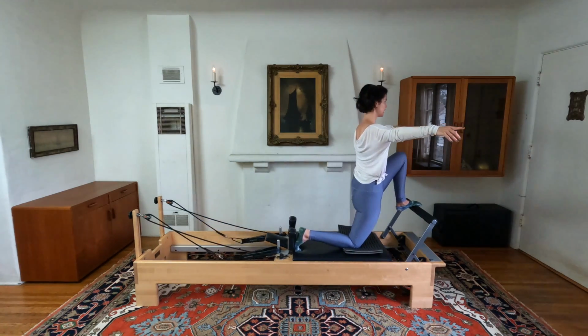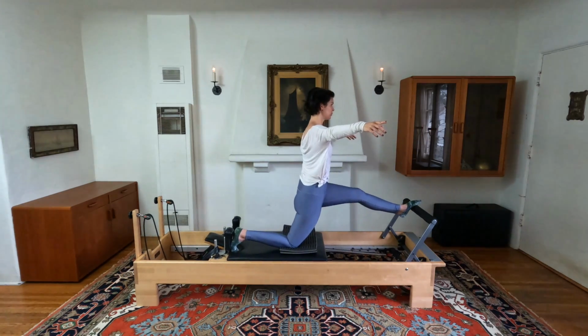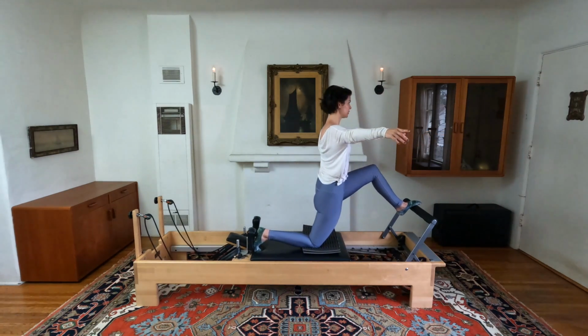Hello, glutes. 2 more. Press those 2. Finding that balance. Bringing it all the way back. Pressing out, last one.